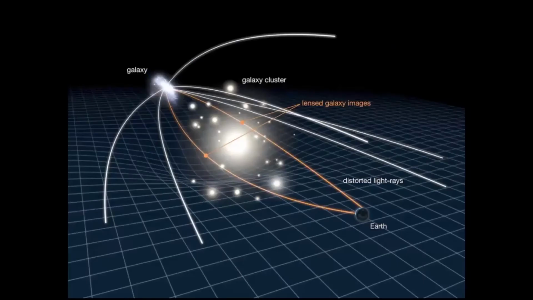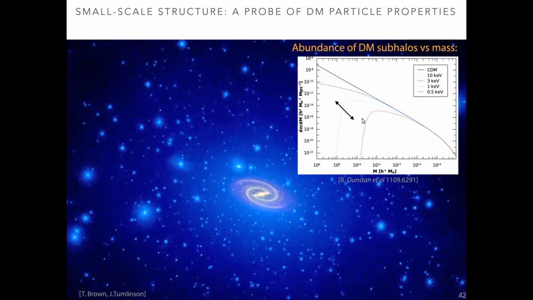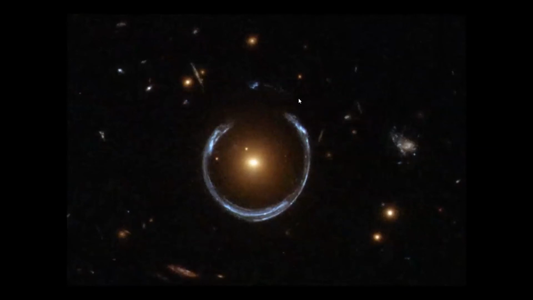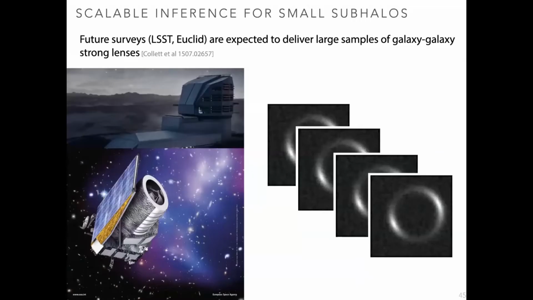And so if we can measure this distribution, this would be great, but the dark matter, of course, is invisible, so we can't see it directly, but we can indirectly get at it by using gravitational lensing approaches. So here's Earth, here's some background galaxy, and the light is being bent due to general relativity around this foreground galaxy. And you get these kind of crazy looking images like this, where the background galaxy has been lensed and smeared out in this funny way. So we're looking for little perturbations to this image that are going to give us a sign for what the clumps of the invisible dark matter around this foreground galaxy might be. And there's going to be a lot of data of this nature coming up in the next few years.